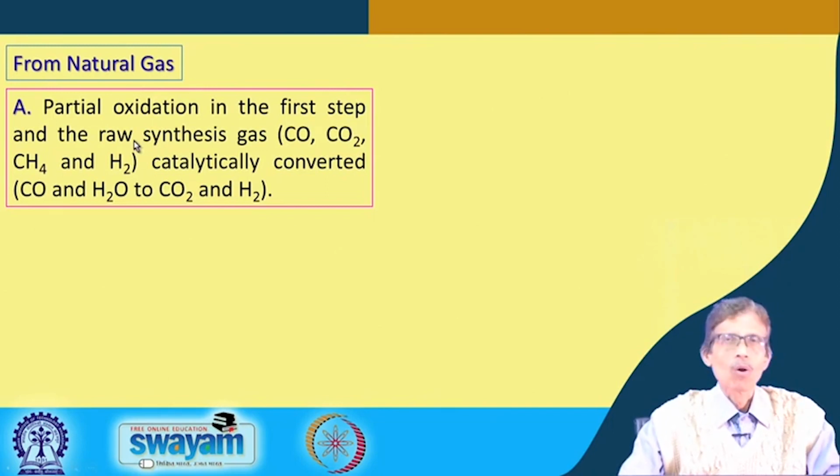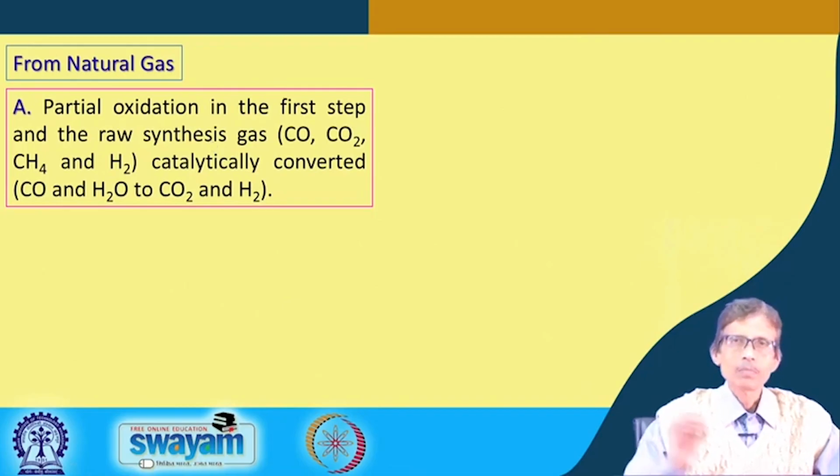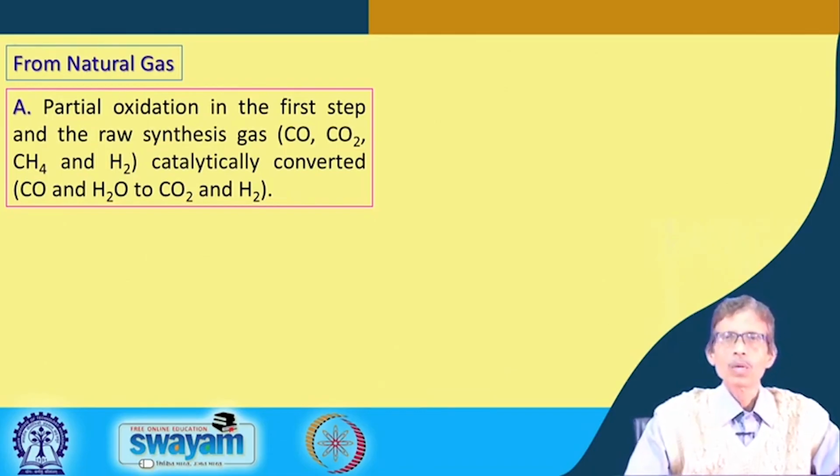So we basically get a raw form, not a very pure form. A raw synthesis gas will be obtained through that particular partial oxidation, and it is a mixture of the original compound of this gas, that means the methane, along with carbon monoxide and carbon dioxide and some amount of hydrogen also. Some amount of hydrogen will also be there, because we all know that the oxidation of water, as another source of getting this synthesis gas, will also give you a mixture of hydrogen and oxygen and other things like that. Carbon, when it is dropping on the coke, will give you carbon dioxide and carbon monoxide.